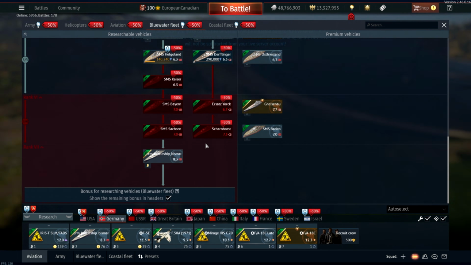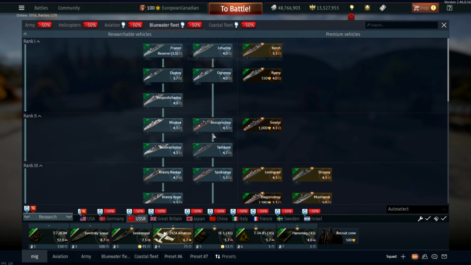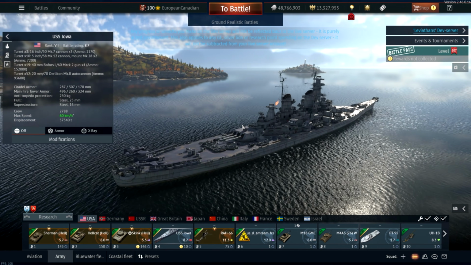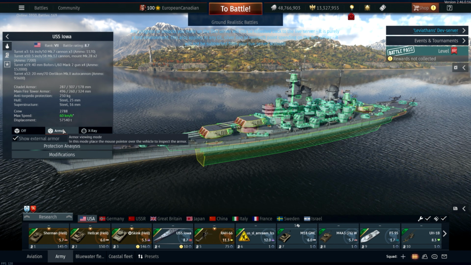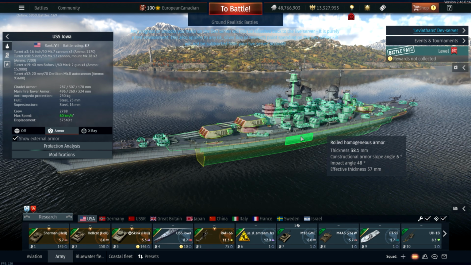For Germany, in order to get the Bismarck, you need 4 of the rank 6s. And then if you want to get the Soyuz, you need 4 once again. So everything basically is designed for you to have to grind through all of the tech tree in order to get access to these vehicles. Armor-wise, for the Iowa, not as impressive as other vehicles. And just remember, this is all subject to change.